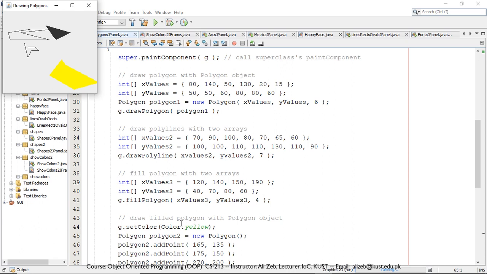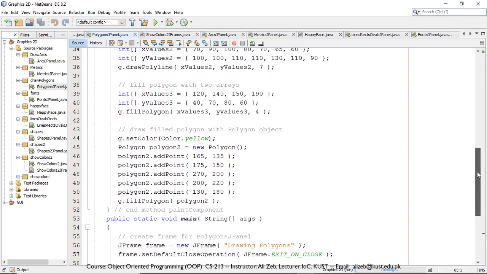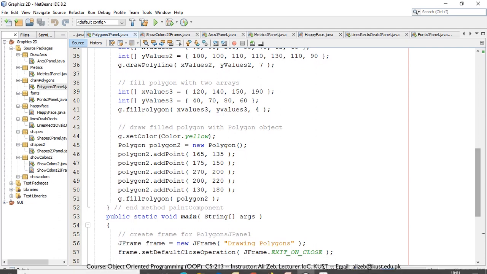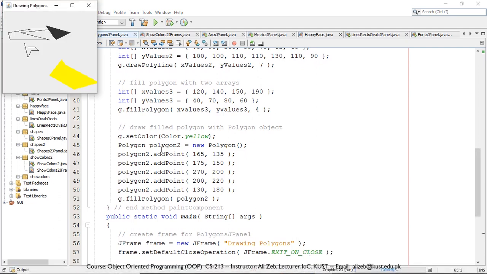You can also draw a polygon point by point, as we can see over here. So you set the color to yellow, and then you declare an object of your polygon, as you can see over here, and you add a point to the polygon at each position that you want to have a corner of the polygon.